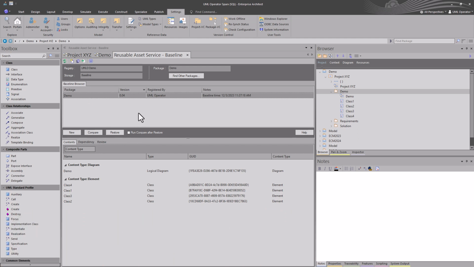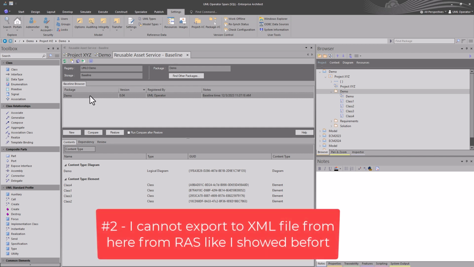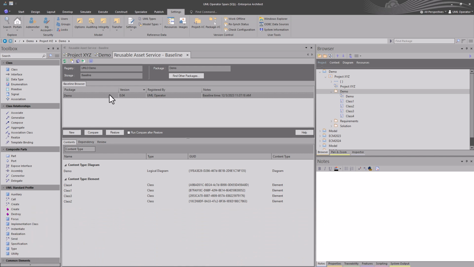There are other things that I can't do, like if I wanted to just store files, XML files, versions of my various projects or things that I'm baselining. I can't do that like I can in a normal instance, as I've shown you earlier. And there are other disadvantages, but I just wanted to go over those to start with.